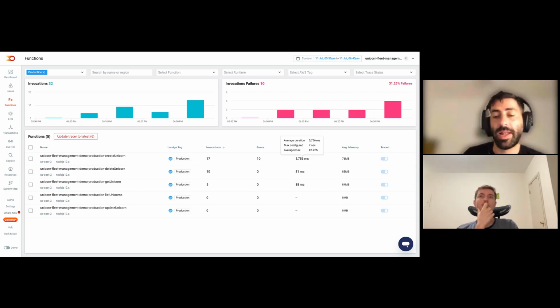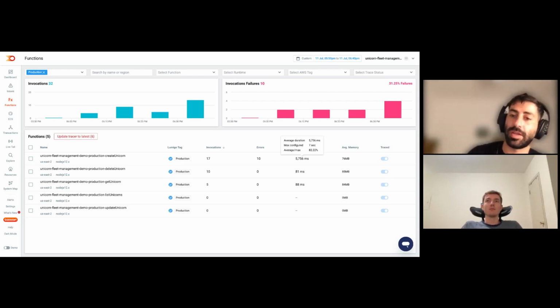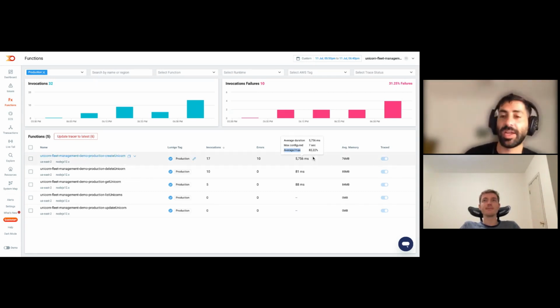Sometimes this can act as a warning. And whenever the average to max utilization exceeds 95%, Lumigo will show you a warning sign here, so you will be able to take a corrective action.